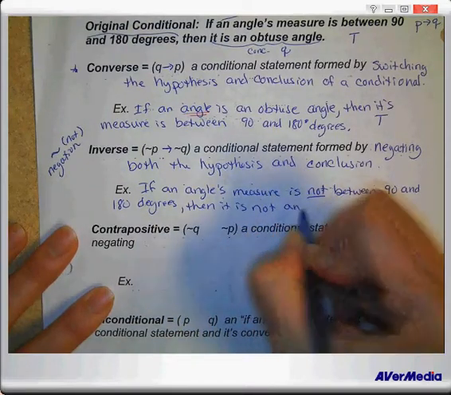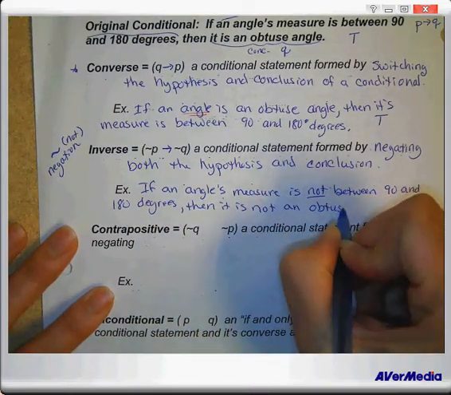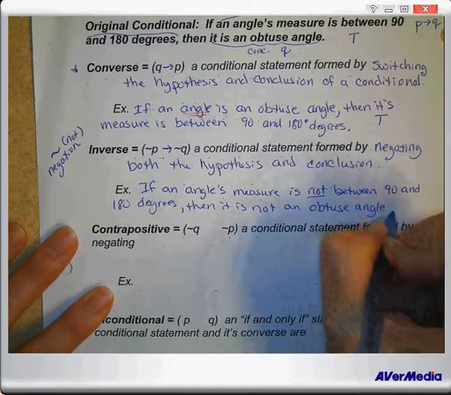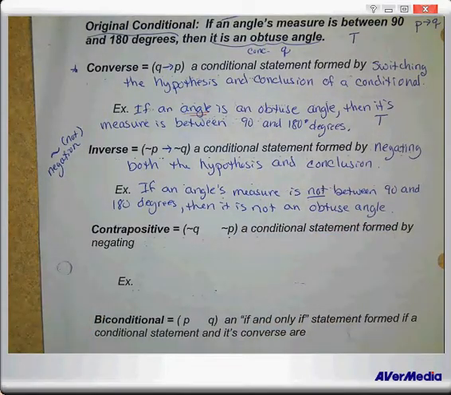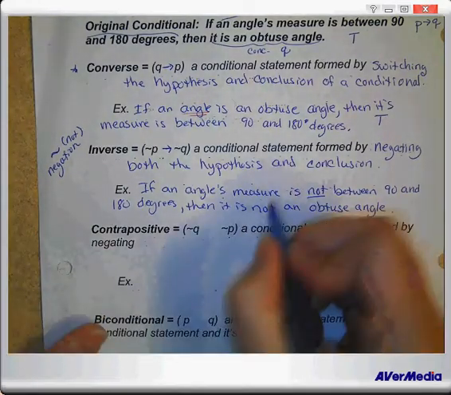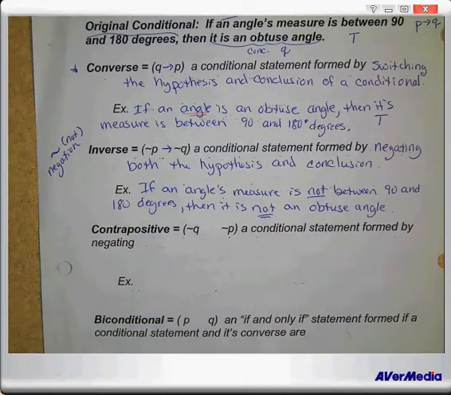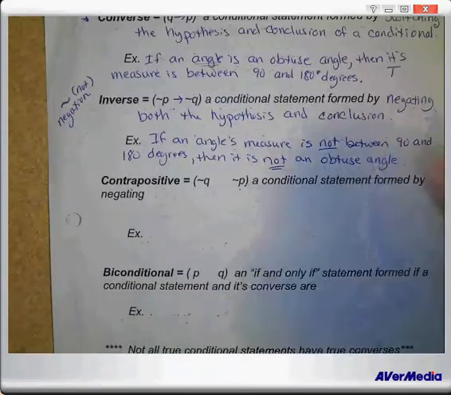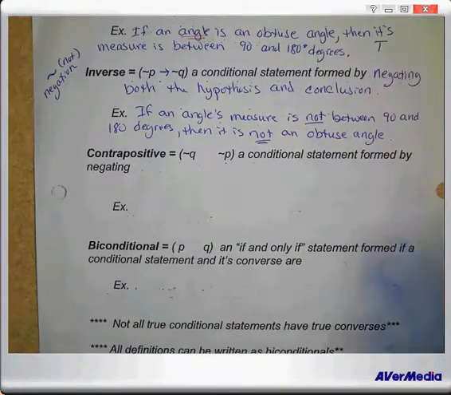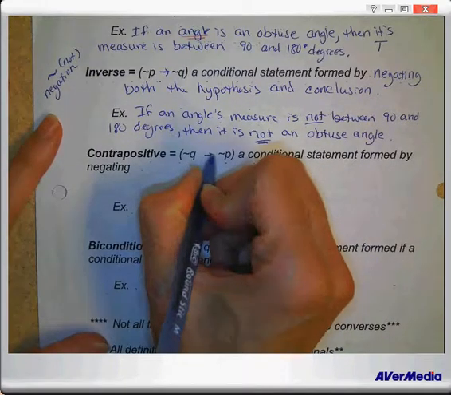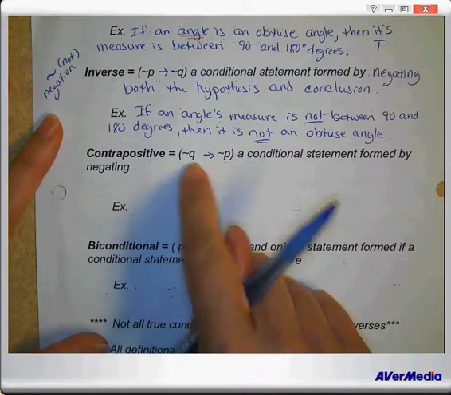So you have to be very careful when you do this. Notice we negated it, that we put the word not in. Let's say the word not was there in the first place, well then you take it out. Then we have what's called the contrapositive. The contrapositive is the combo package. It brings the converse and the inverse together. Notice the symbols here. The Q and the P are switched, and I've also got the 2 negation symbols.